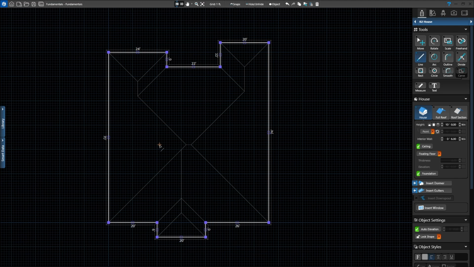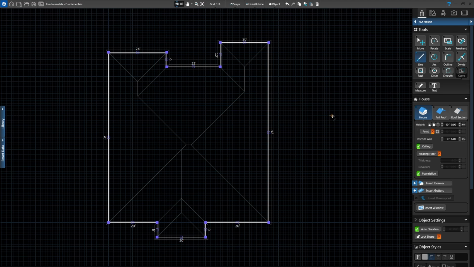But it's really important that you assess your shape and make sure that it's a complete shape. When you move your cursor away from that shape, you should no longer have a yellow line following your cursor. You've got your line tool, so you could draw another house, but we've completed the shape and we've met our objective.